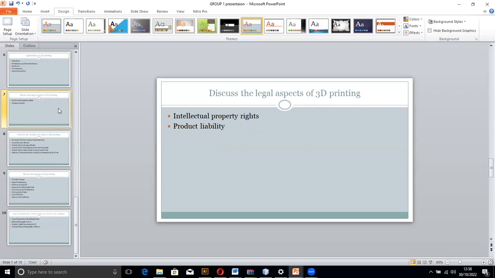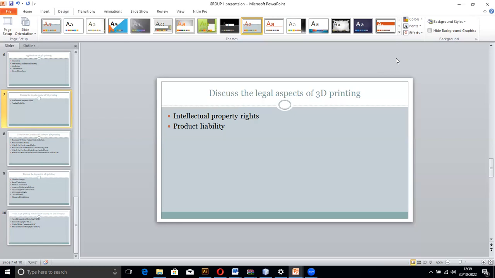Our first point is intellectual property rights, whereby the number of legal problems that many people in this field are concerned with is that 3D printing may provide a new avenue for piracy. When I talk of piracy, I mean the unauthorized use or reproduction of another work.